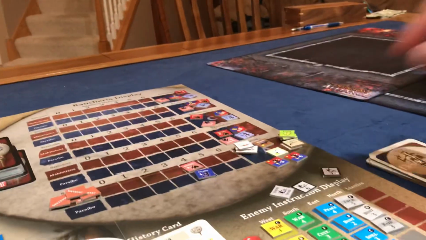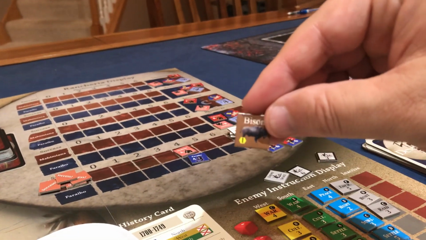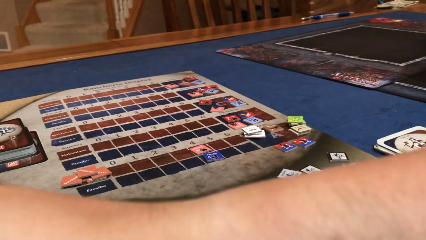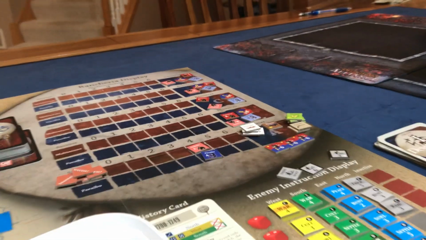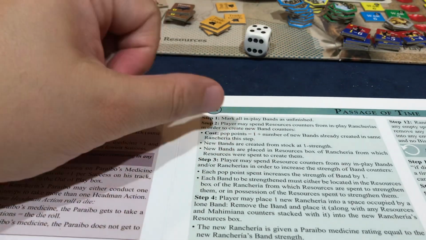So I think I actually will create one. And so I'm going to spend a bison, which is 1 population point. And you know what? I'm going to spend a captive, which is 1 population point. And we put a strength 1 band in that rancheria. Let's do it. So that's it. I'm going to stop there.